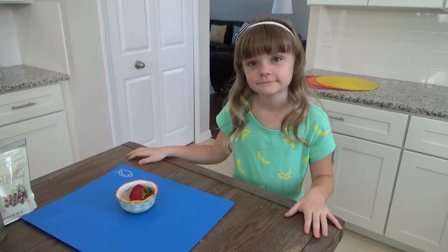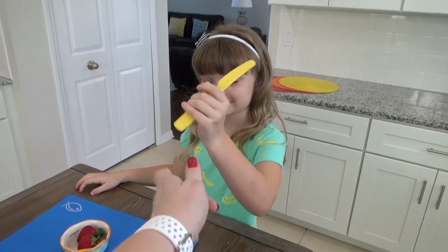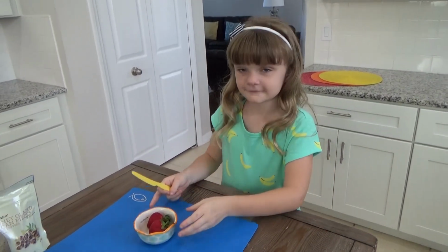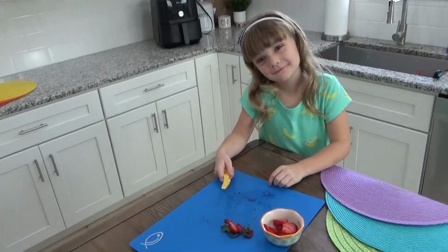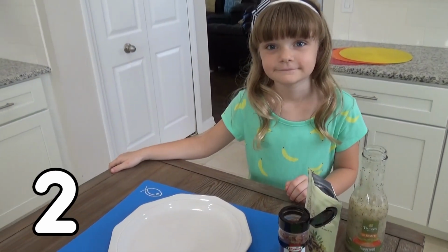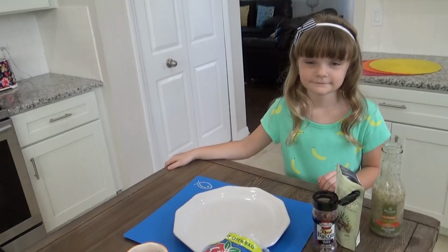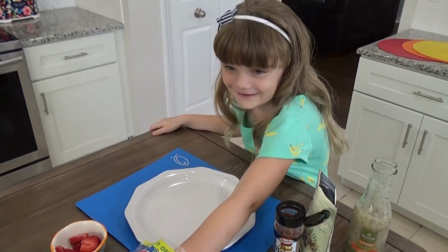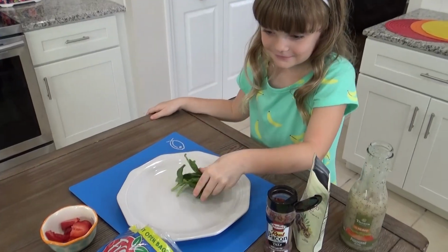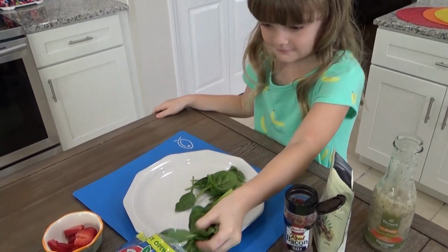Okay, Miss Lily, step number 1, can you cut the tops off of the strawberries and then slice them? There we go. Okay, for your next step, you're going to go ahead and build the salad. So go ahead and put some spinach on the plate. Not too much, I don't need a huge salad, but probably more than that. Keep going.